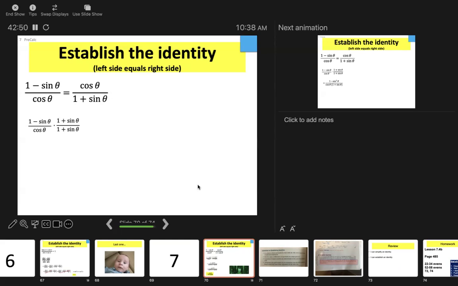Okay? Okay, the bottom is already good to go, sort of. I just need to get rid of this word cosine. The top's got a big hot mess. So should I multiply or leave it alone? If I leave it alone, nothing happens. So therefore, maybe if I multiply, something magical happens. That's going to turn into 1 minus sine squared theta.